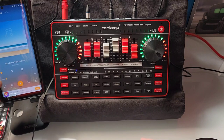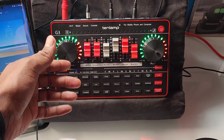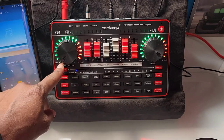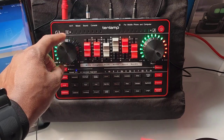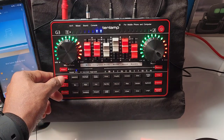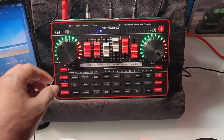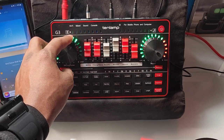But that's how you do that with the music equalizer, alright? All right, now let's dive straight on down to the bottom real quick. Now at the bottom, these are your different effects, your voice effects. All right, let me come back on the mic real fast. So if I hit goddess, female voice mode, it'll turn me into a female. I don't know if y'all can hear it. You hear me now?